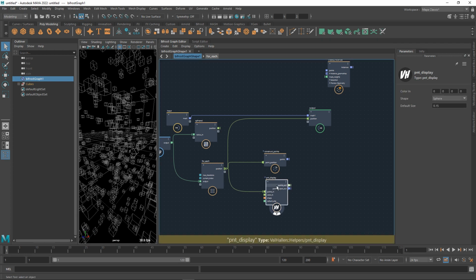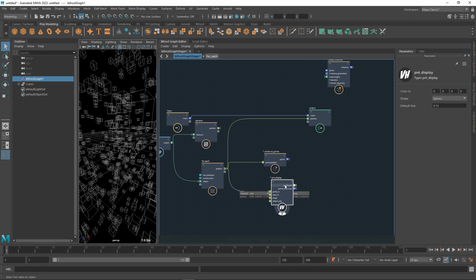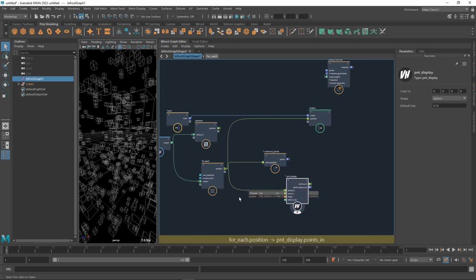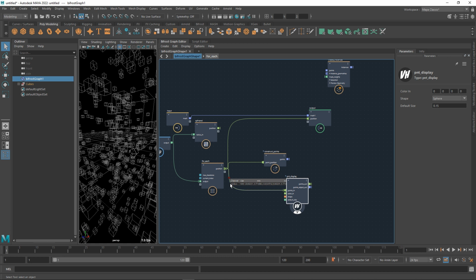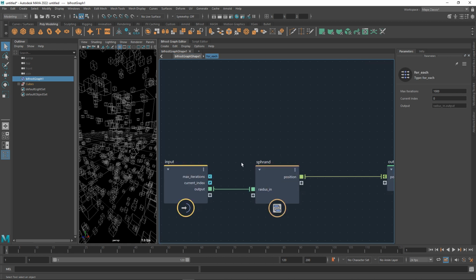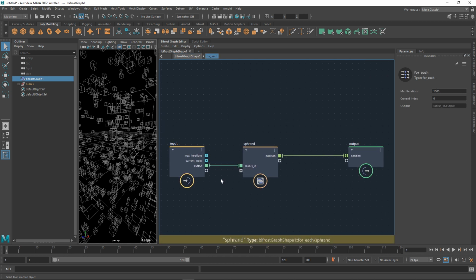And you know what? It hasn't worked. All of those values are the same because the seed for the random values doesn't change throughout the loop. So it's generating the values. There's still 1,000 of them. They're just all exactly the same. So to fix that in Bifröst, I need to put my current index into my Sphrand. What my current index does is it starts at 0 and counts up to 1,000.